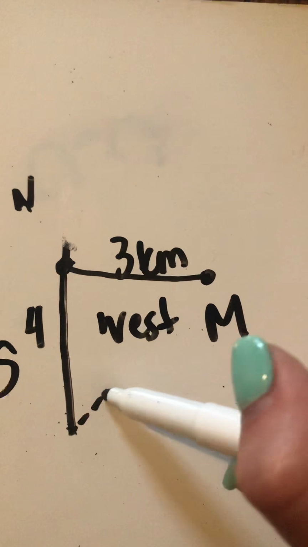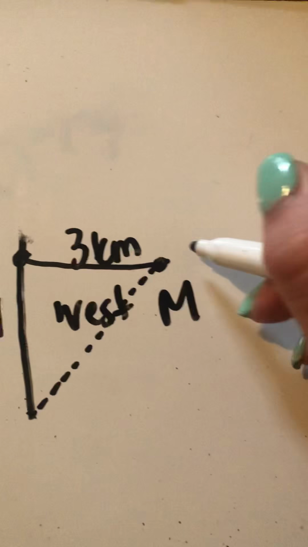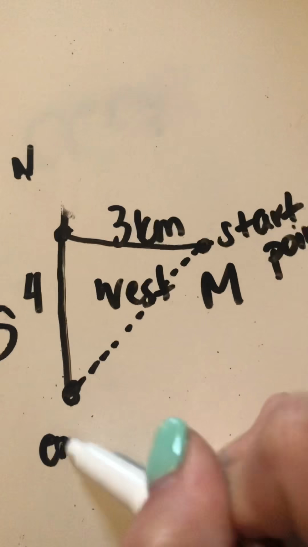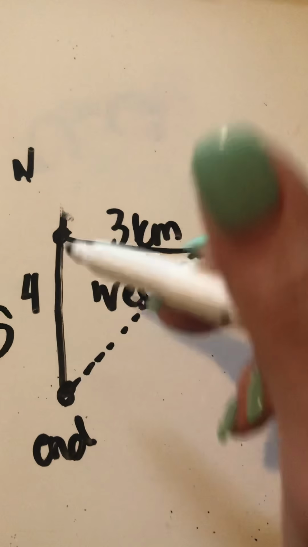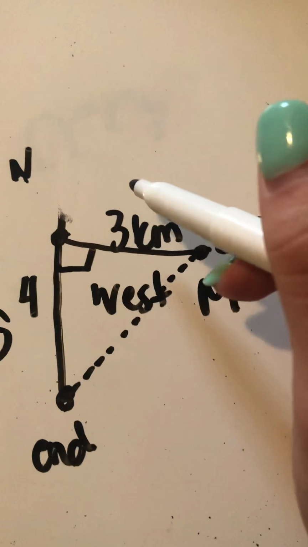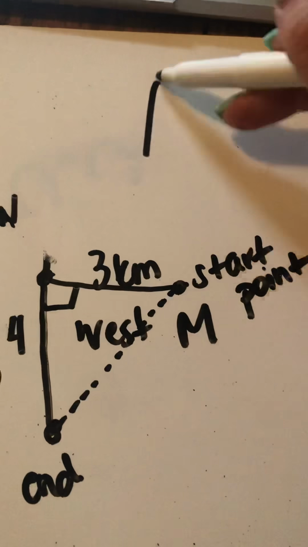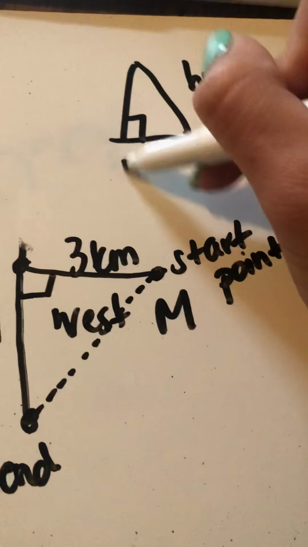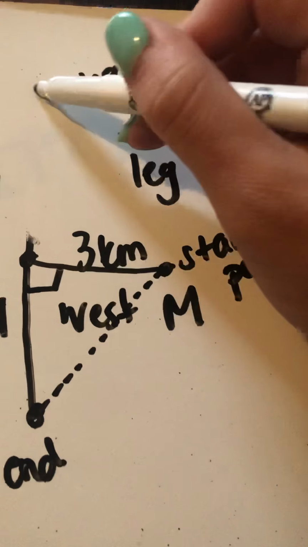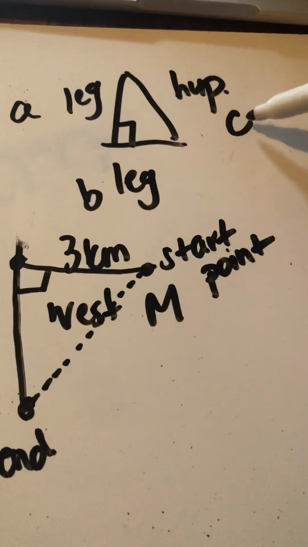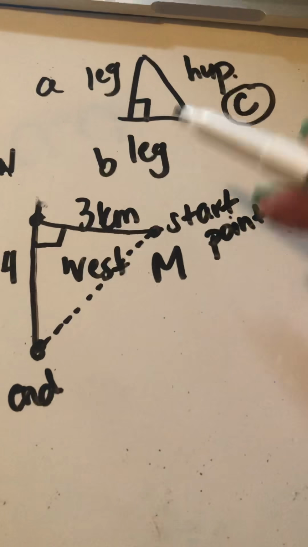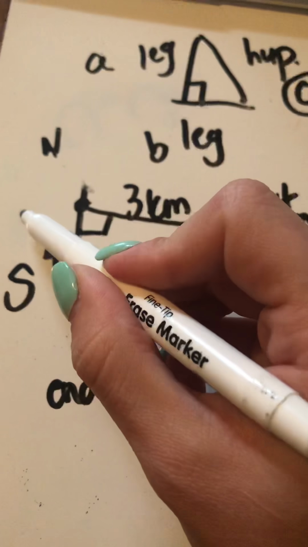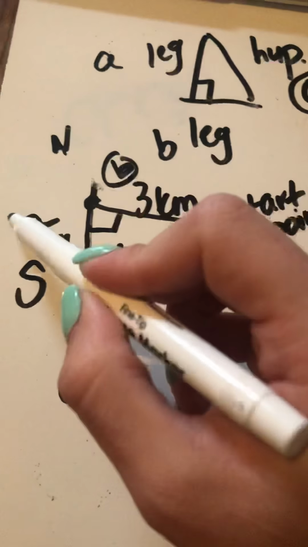So basically, we're making this kind of right triangle here, right? This was her starting point. And now she's here. She ended here. So we want to know how far is this length? Well, here's my right angle. Okay, remember when you have a right angle, this is the hypotenuse. This is a leg, and this is a leg. The legs can be either A or B. It doesn't matter the order, but this always has to be C. So right now, mine's kind of flipped, but I know the two next to the right angle are A and B. Okay, so I'm just going to label this as A, this as B.